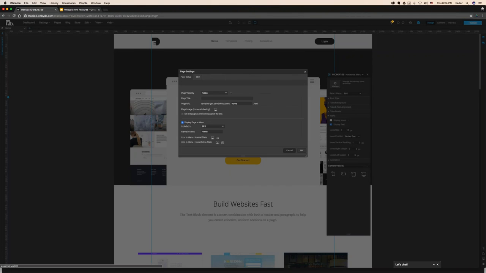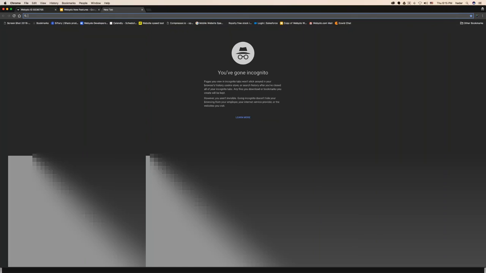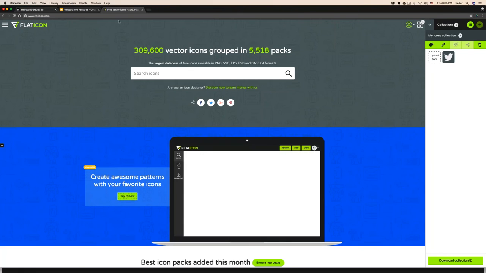Let's go on my home, the settings of my home. You can see that the page settings is completely different. Right now here at the bottom, you see icon in the menu and icon in the menu in the hover and active state. So this is exactly what we're going to do. Let's say I want to download an icon. I don't know if you guys saw my previous webinars. I go to Flaticon to download all my icons, and it's completely free, obviously.